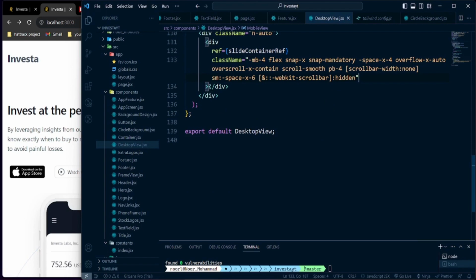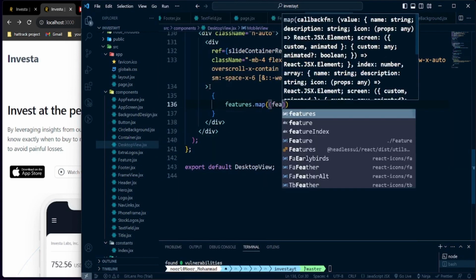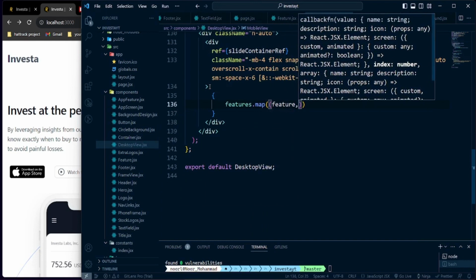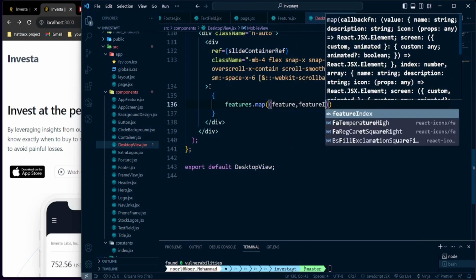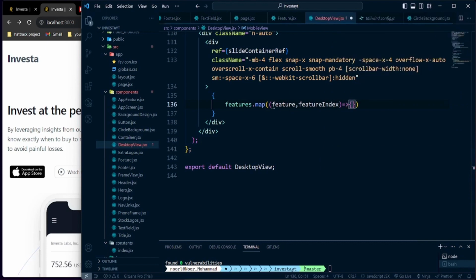And now inside that div I need to pass the features, right? Because everything we're gonna catch from the features. And remember the previous one we did, it will be the feature, and then we take the feature index parameter. So those are similar parameters, but in a different sort of way. Oops, we need to return the value.